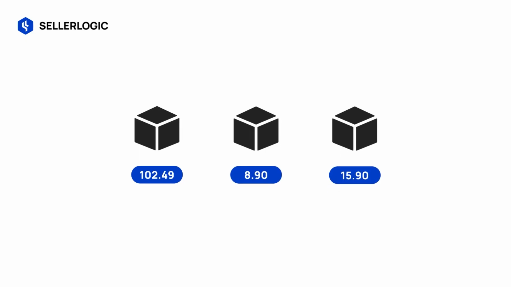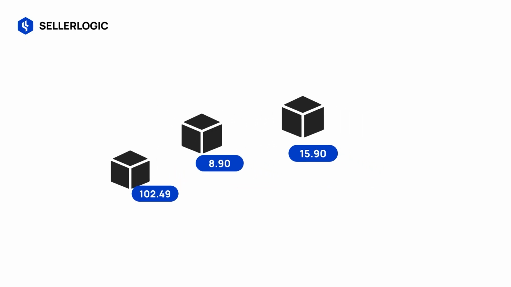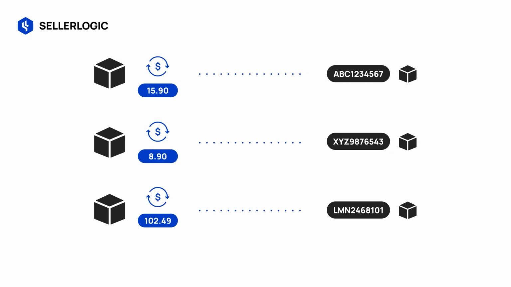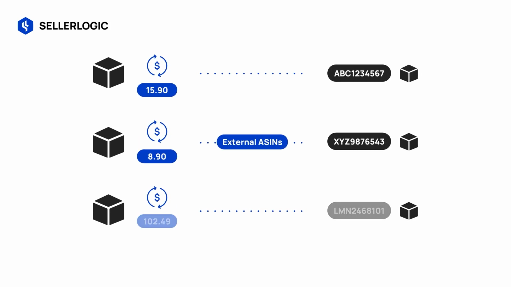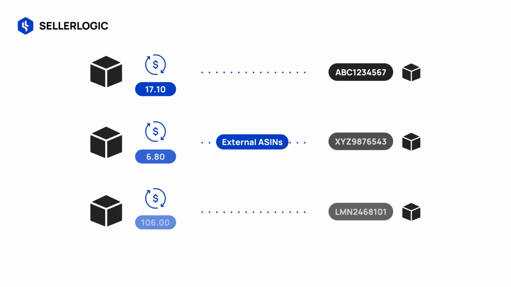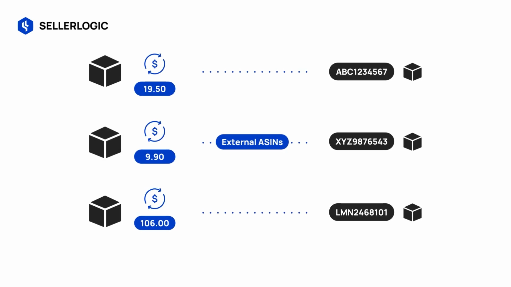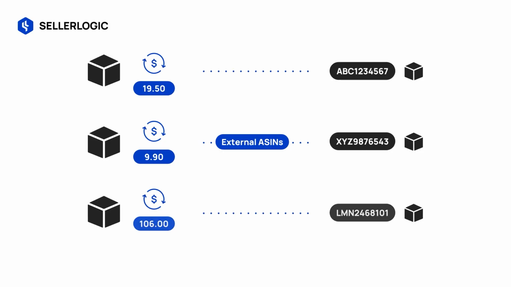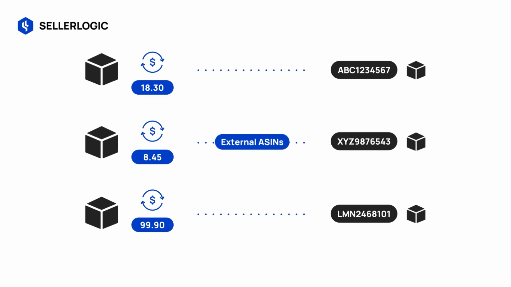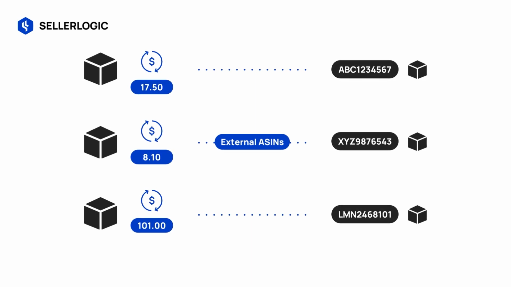The cross-product strategy is designed to base the pricing of your products on external Amazon Standard Identification Numbers, or ASINs, enabling you to respond dynamically to market changes and competitor pricing. This is especially useful when launching a listing without reviews or buy box eligibility. By benchmarking your price against relevant competitors, you increase organic visibility in search results.